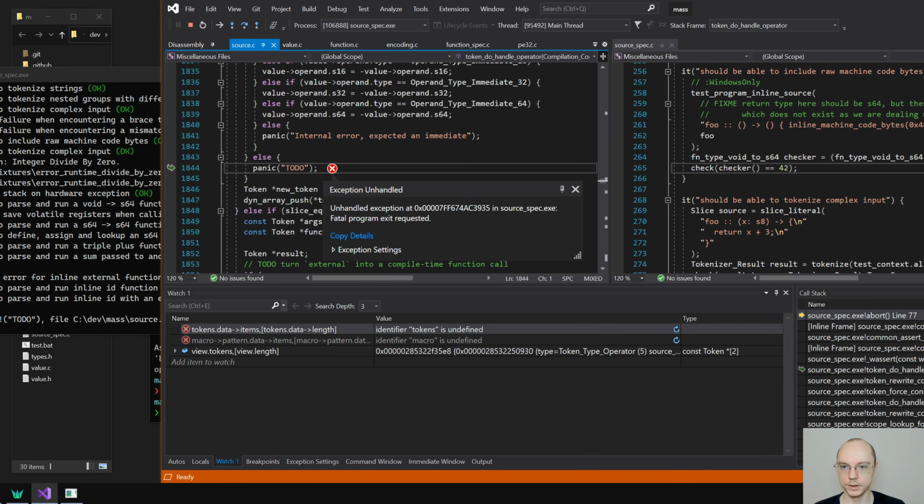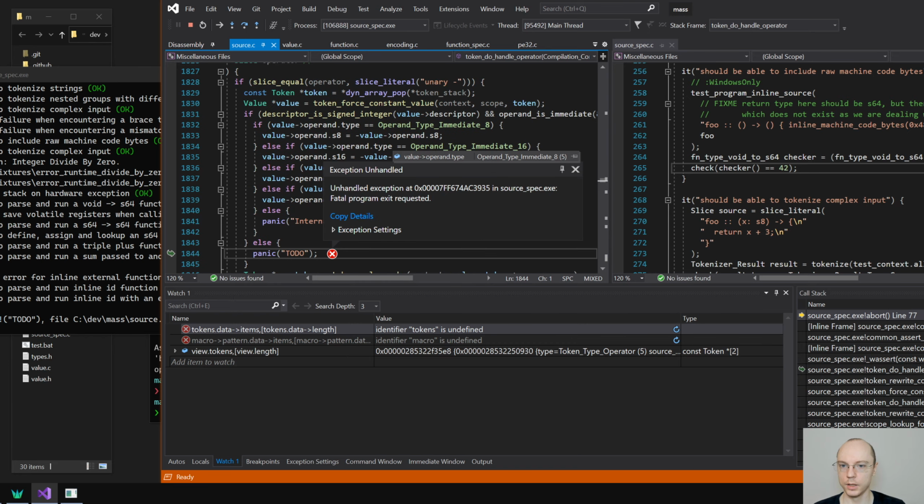If descriptor is signed integer, so we somehow ended up with an unsigned one and then we reversed it. How did that happen?